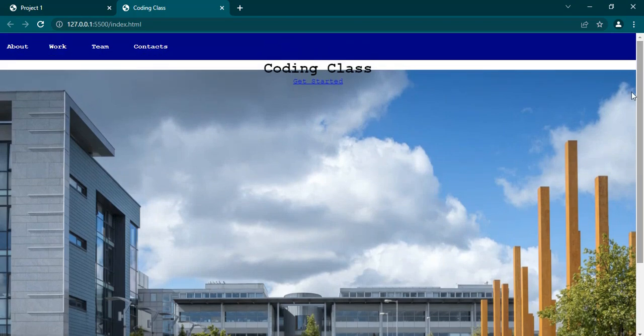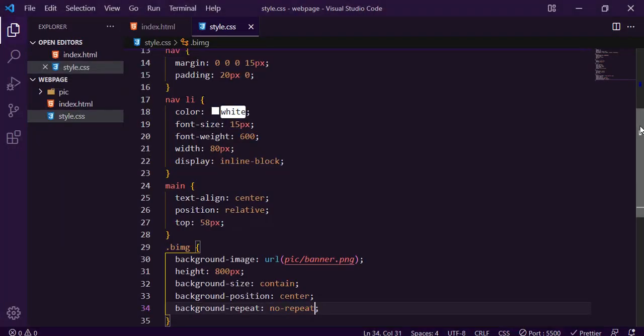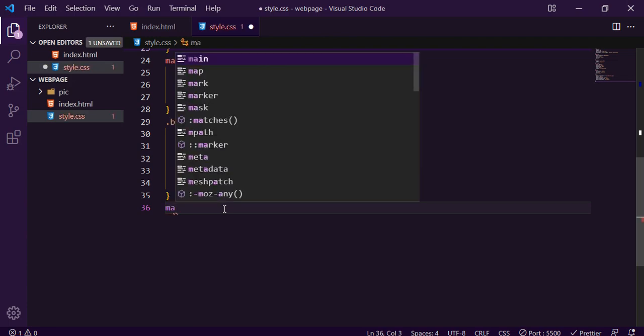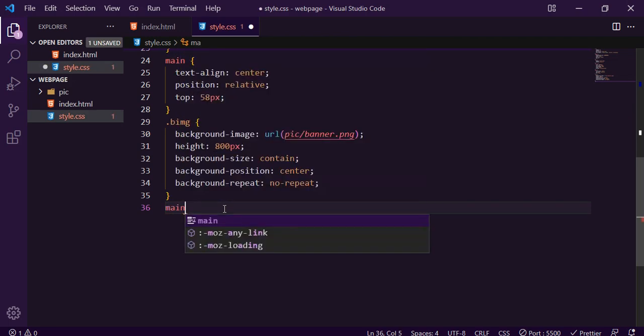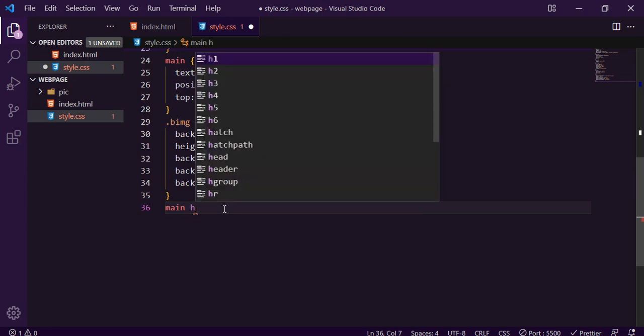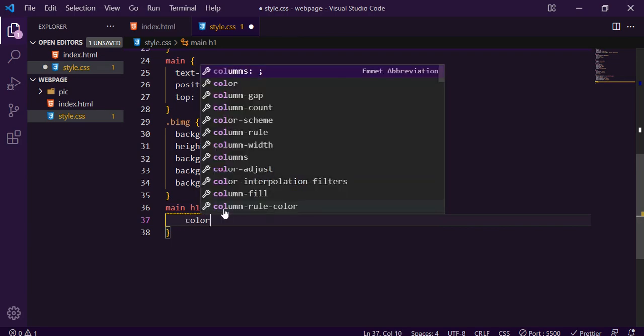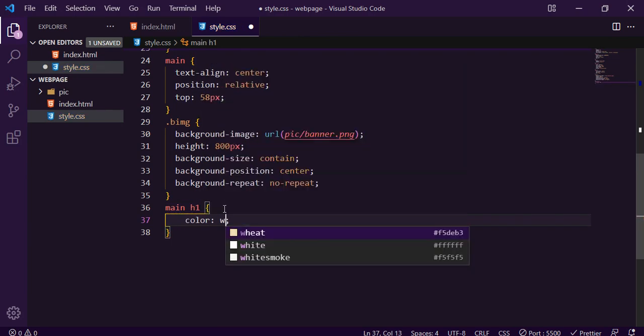So next, let's style this coding class heading. For that, we will select our main h1 and give it a color of white. No, let's give blue. No, that navy blue color we used before. Yeah, this one.